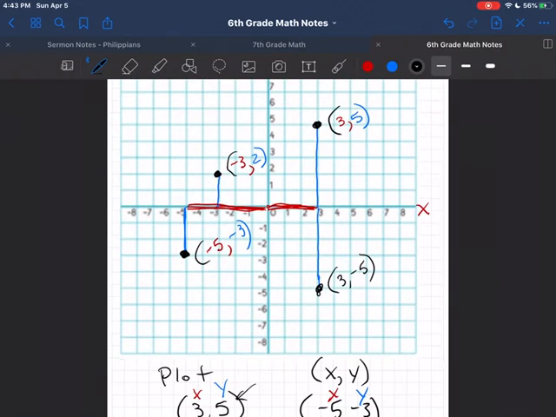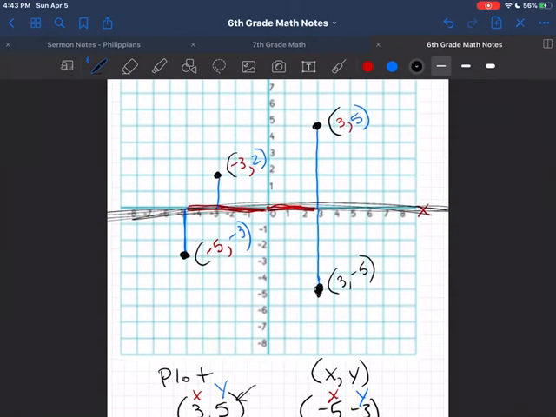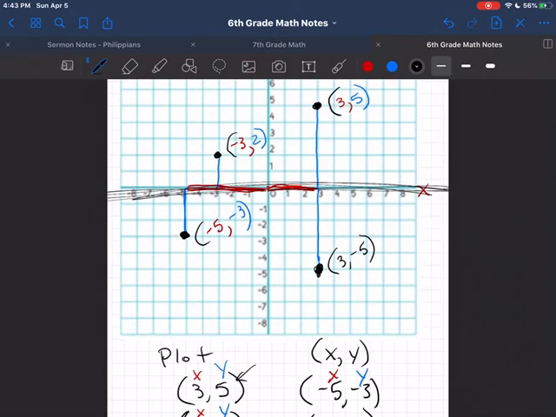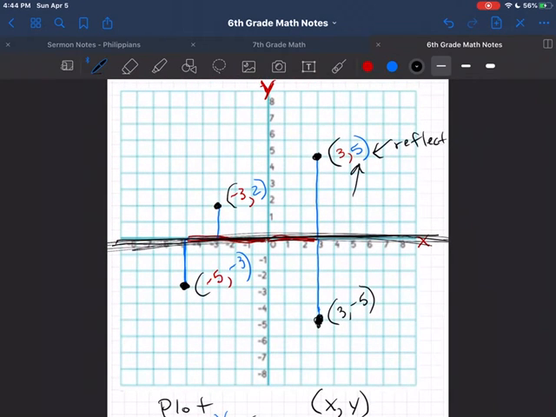Sorry, we're not going to color code this. And now I want you to look at this. If the x-axis was a pond, this reflects, in other words, it's the exact same distance away. It's the reflection of this point. So, in order to reflect across the x-axis, across this pond, if it told you to reflect this point, what did I do? If you reflect across the x, you simply make the y the opposite, which was the negative 5.